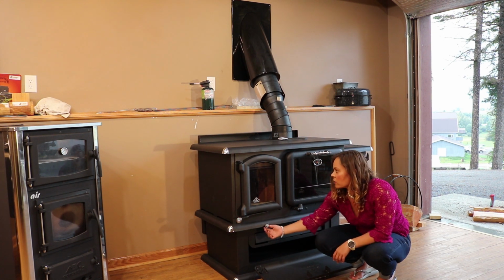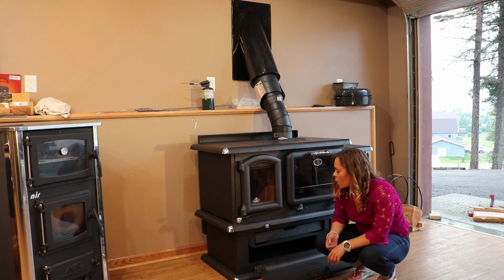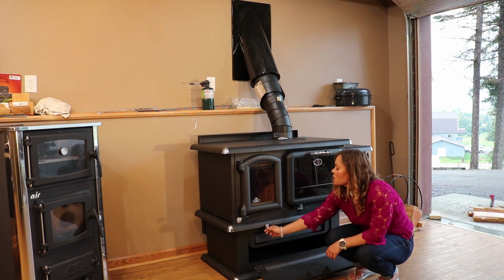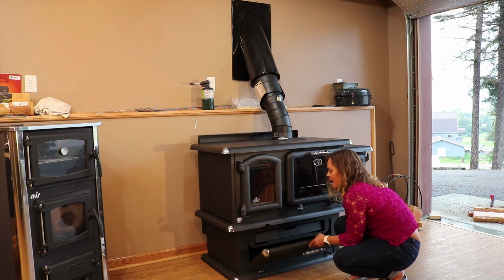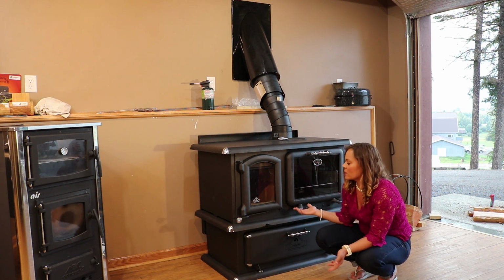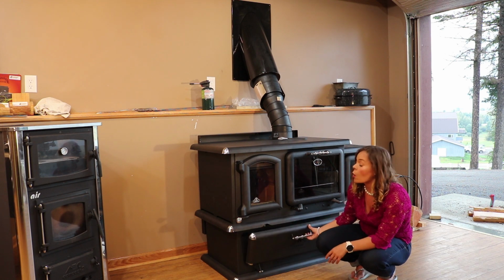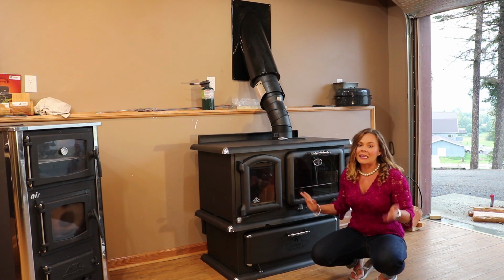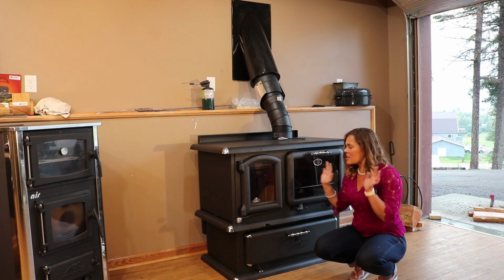So when you're starting your fire, it's important that this is pulled all the way out, and that's what's going to bring the combustion air into the firebox. So I kind of like this because it hides the damper control, but it might not be directly obvious, so I just want to point that out. You do have to open up this. But it does give the stove a very nice clean look without a lot of lines and knobs and things hanging off the stove.